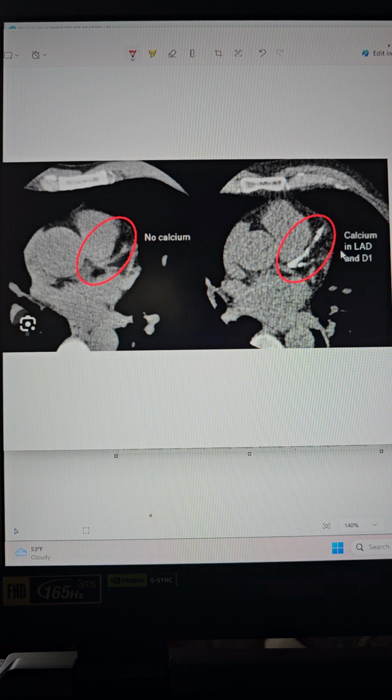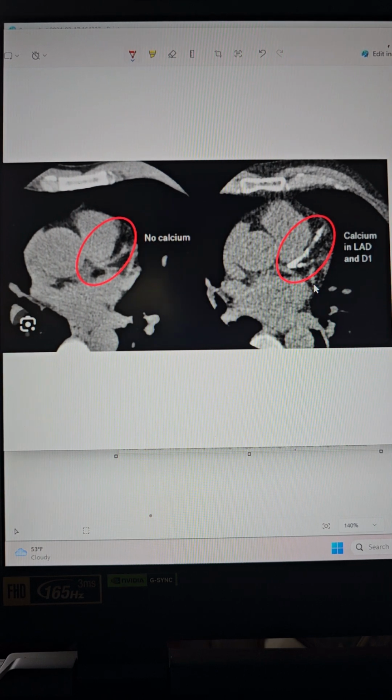Now this doesn't tell you anything about soft plaque, and the ones I've read of these, usually when they have this much calcium, they're either usually smokers or diabetics, because both those are the highest risk factor for coronary plaque. And in diabetics, I see all their vessels in their entire bodies just full of calcium. You can even see it on an x-ray, like an x-ray of a foot. You can see that their arteries are just full of calcifications. So this happens throughout the entire body.